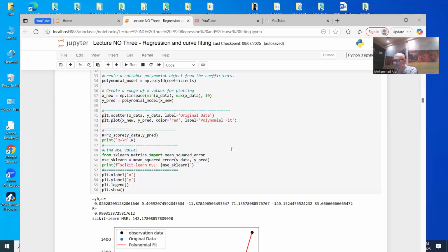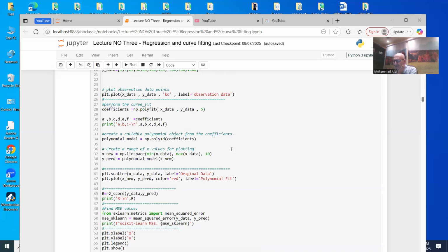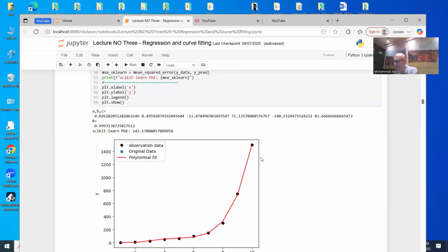Now, again, I have passed the coefficients to the NumPy poly1d to create an array which represents the polynomial model, and then extracted the predicted values. The curve will be as you see here.